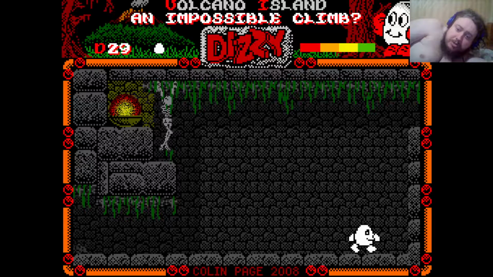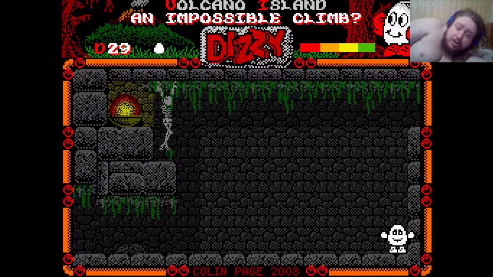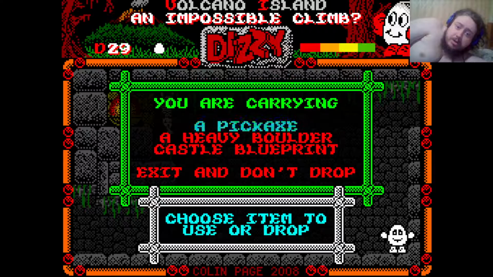Don't suppose we can use the pickaxe like Sylvester Stallone in Cliffhanger in order to gradually and slowly but surely make our way up there? How am I going to get up there? No.